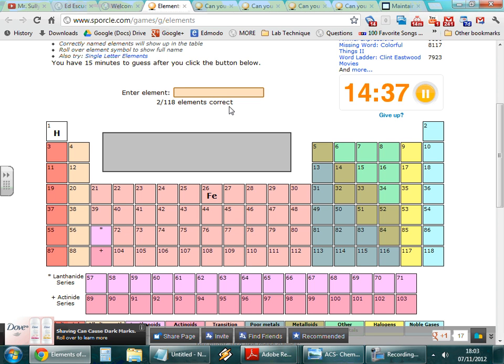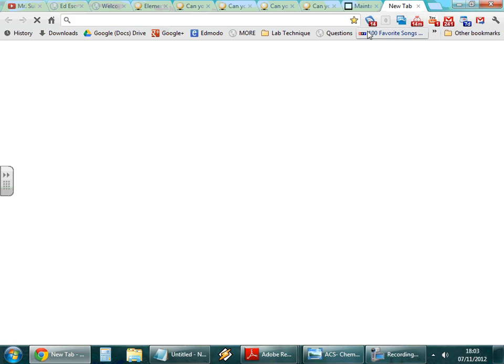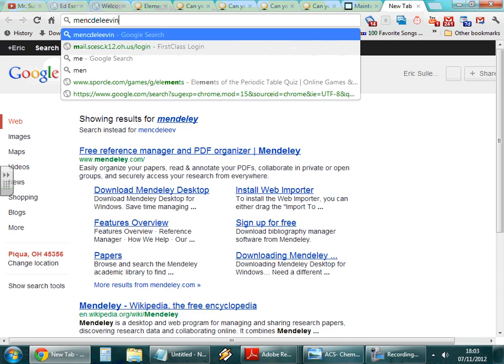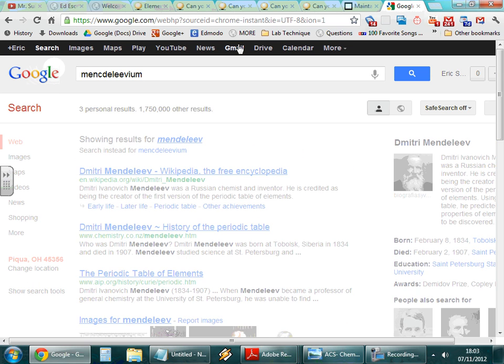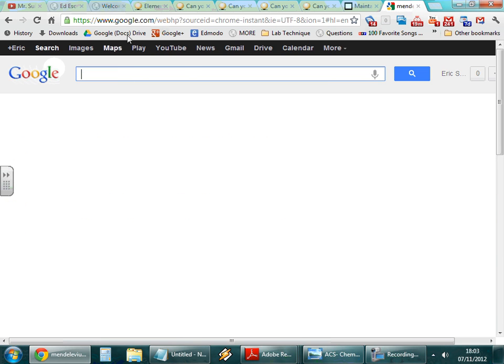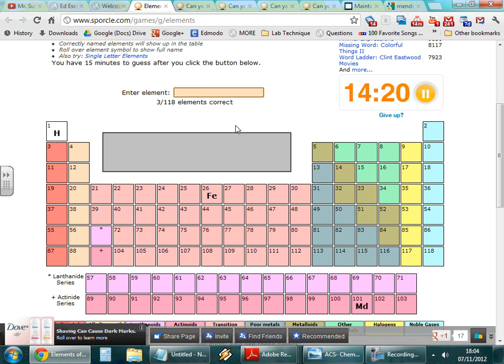So anyway, I will admit that when I'm doing this one and I get to one that I can't remember how to spell, I'll open up a new tab or a Word document and do a quick spell check. For example, Mendelevium, I'm sure I'm spelling wrong there, and here we can grab the correct version of it, and then I'll come back here and pop it in, and there it tossed it in down here for me. So you can use that for practice.